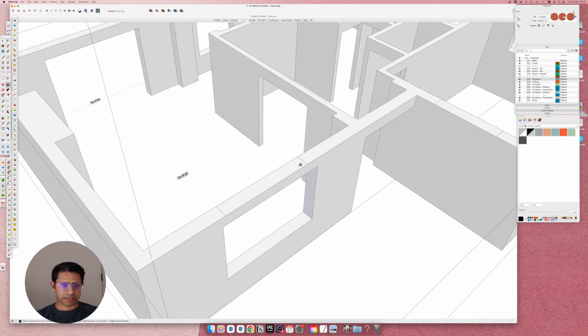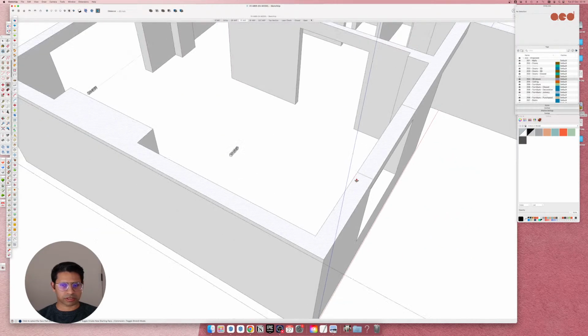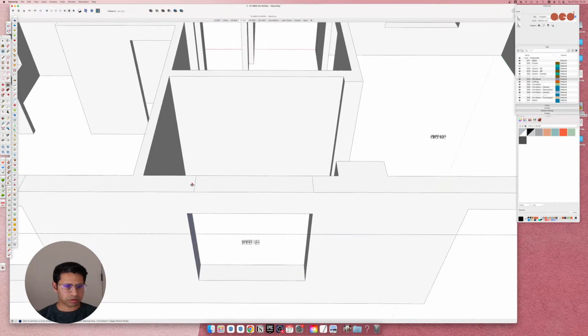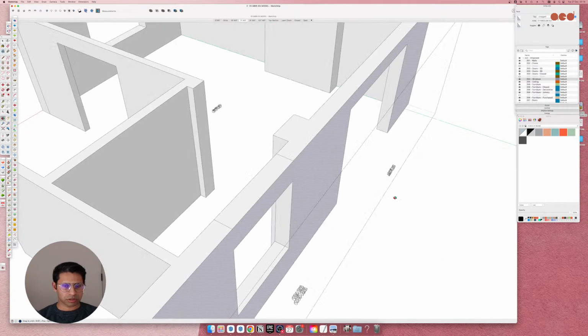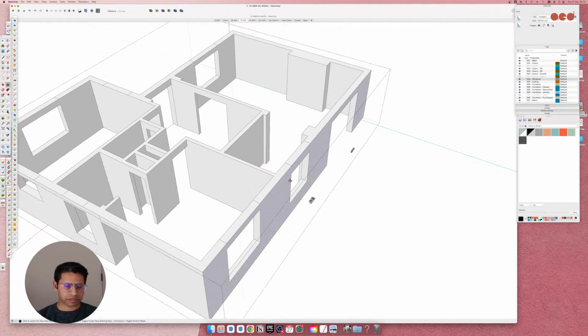Now then I go around and line up the sides of the wall, which is one way of doing it. So I start doing the jambs of these windows, and they just line up.